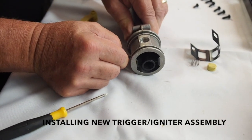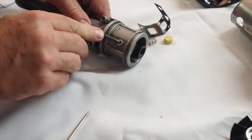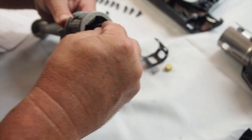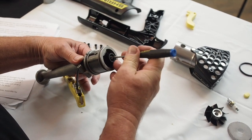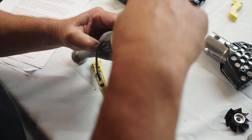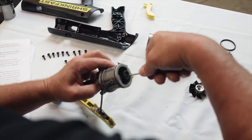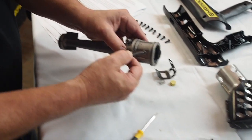You are now ready to install your new trigger igniter assembly. Take the new ignition wire and gently insert the wire into the same hole on the side of the body until it stops. Next, take your Phillips screw, contact spring, and reinstall them inside the front of the body. Please note there is no reason to remove the wing-shaped black socket inside the body. If it is removed, slide the socket back into its original position using a press fit. When reinstalling the screw, do not over-tighten because this can strip the wire on the inside of the heat tool. Once the screw has been tightened, gently pull on the ignition wire to make sure it is secure.